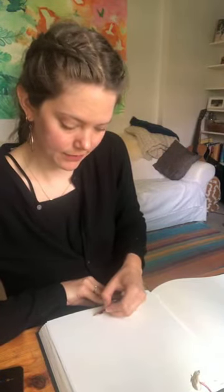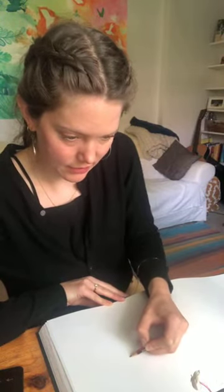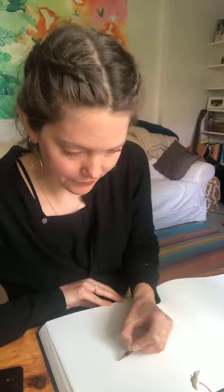If you are unsure where to begin, if drawing is quite new to you, you might actually want to start your 7 minutes with that blind contour drawing that we just did as our warm-up exercise. Just to begin with, just to loosen yourself up, you could start with that blind contour and then start to go back and add in details. However, I am going to first of all think about how big I want my drawing to be. So I want to try and get it from the top to the bottom. So the bottom of my vase will be here, and then the top of my vase will be around the middle of the page, and then I will have my flowers coming out above it. So that's the kind of scale I'm gonna try and do.